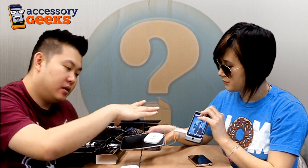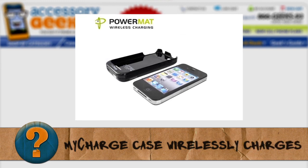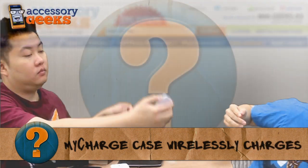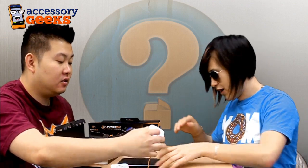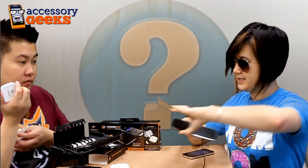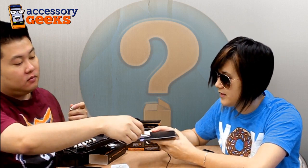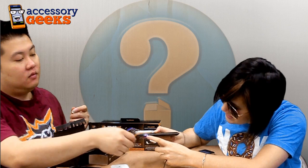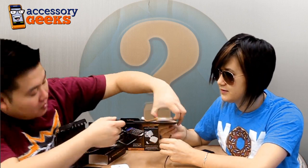We won't need this. All we need is the power mat and the case, and you're set. You won't need any of the wires. It will actually be pretty much wireless charging. And I don't know if you guys can see this, but Mario, I'm going to have you do that one more time. There's actually a light indicating which side it's charging on. So that's really cool.